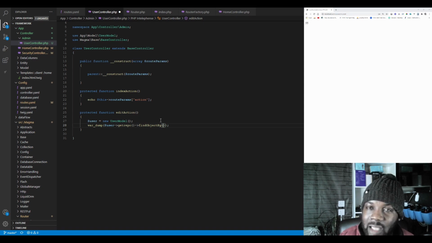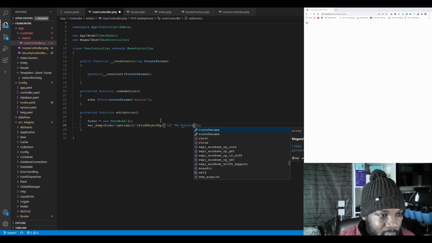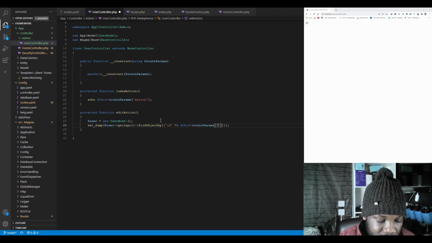So the first argument within this particular method is going to be the conditions. So it's going to declare an array to say ID, and I want to get the ID that we're going to pass within our route.